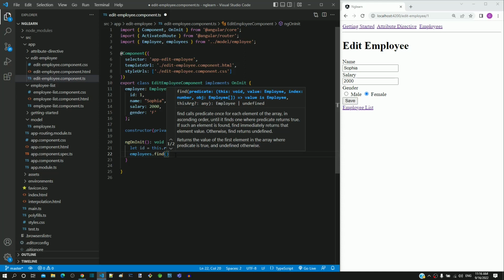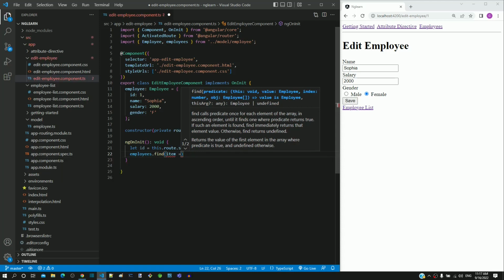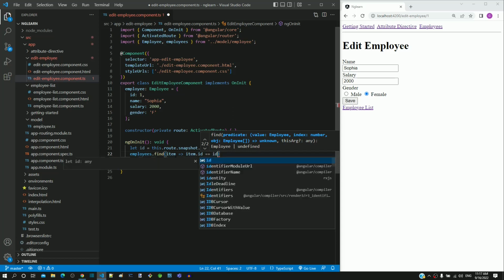I'm going to name the arrow function parameter as item, then including equal to and greater than symbol to represent that the following code is an arrow function body. In the body of the arrow function, we need to include the condition to find the specific employee object. The condition will be item.id followed by double equals and then id.